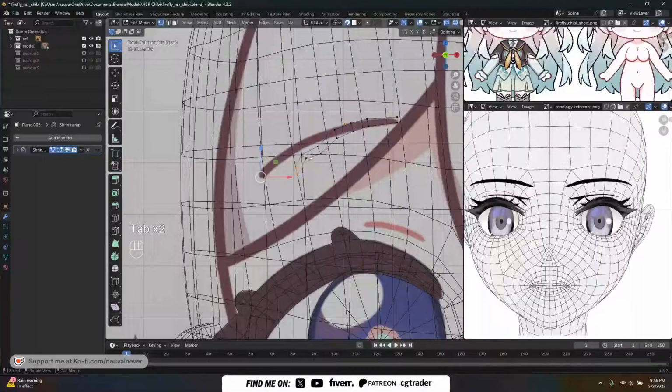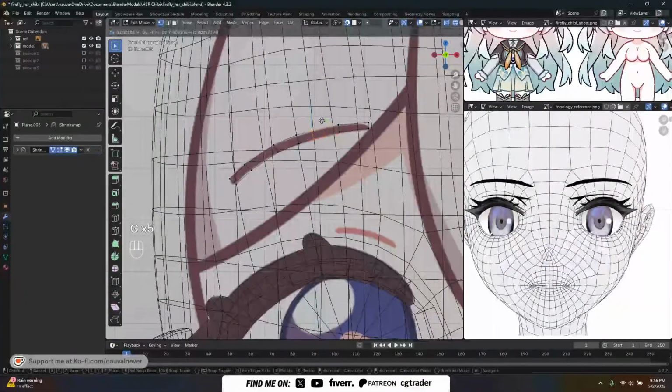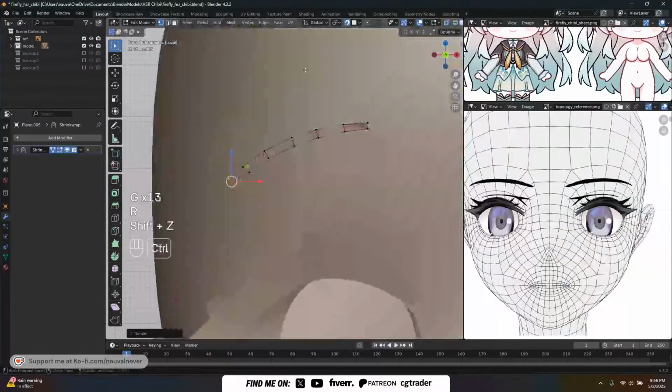It does not look like the way I want. So let's just move these vertices. There we go.